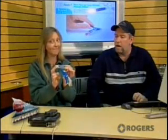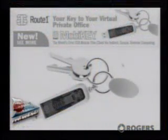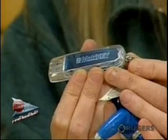It looks like a flash drive. What is it, Peter? Well, it actually is a flash drive, but it's a flash drive with a smart card reader. What we've done is taken this hardware from a company called Coville, written some software, and developed a managed service which makes it easy for people to securely, remotely access their computer — whether it's a home computer, an office computer, a server, whatever Windows PC they'd like to get back to. Because we've rolled in a security system and an easy-to-use interface, it makes it simple and secure.